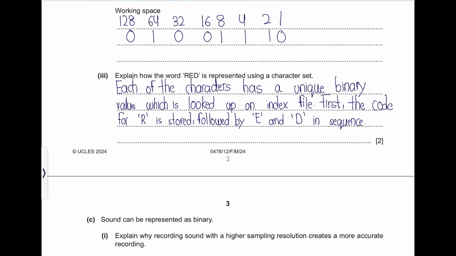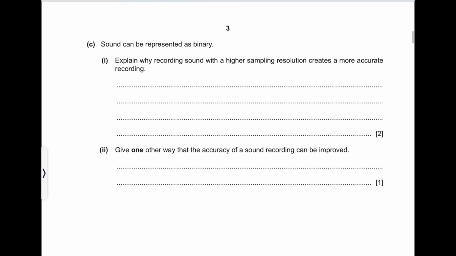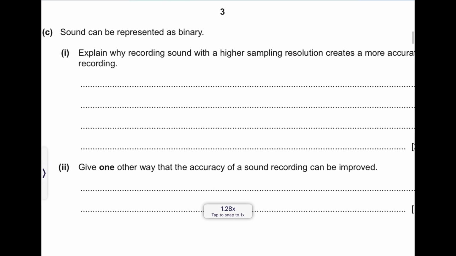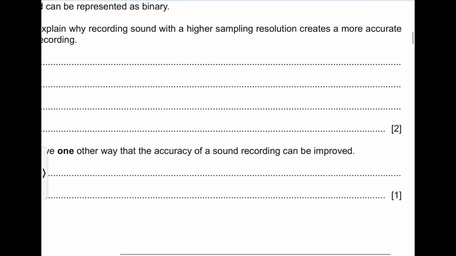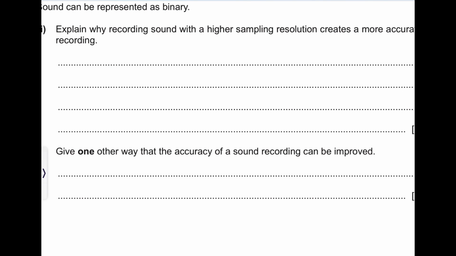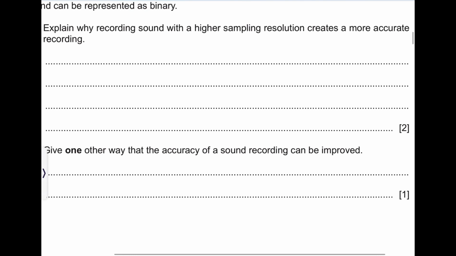Then it says that sound can be represented in binary. Explain why recording sound with a higher sampling resolution gets a more accurate recording. This is a 2 marks question.